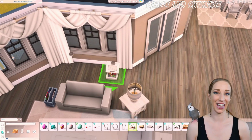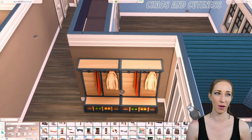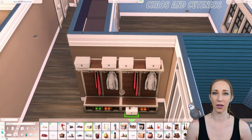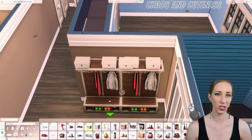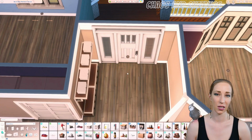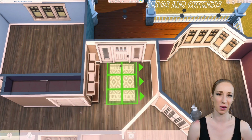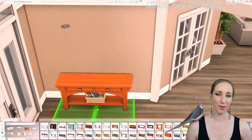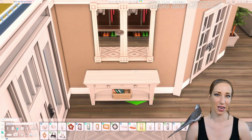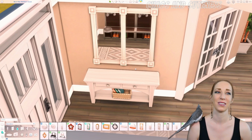Yeah, I put in a dog toy box and a setup for dog food. I was imagining a dog here, and I almost put in two food bowls because I'm like, you know what, this place is big enough that we could have a cat and a dog. You can totally do that. There's room. I didn't put any cat trees in, and I didn't put any pet beds in. I have found when I go to play in game with pets, they never want to sleep on the pet beds. The dogs never sleep on the pet beds.